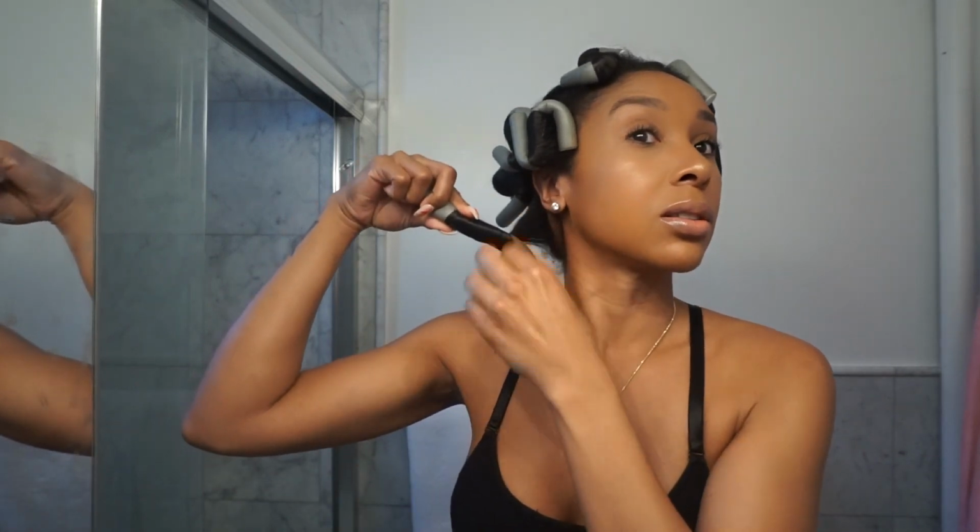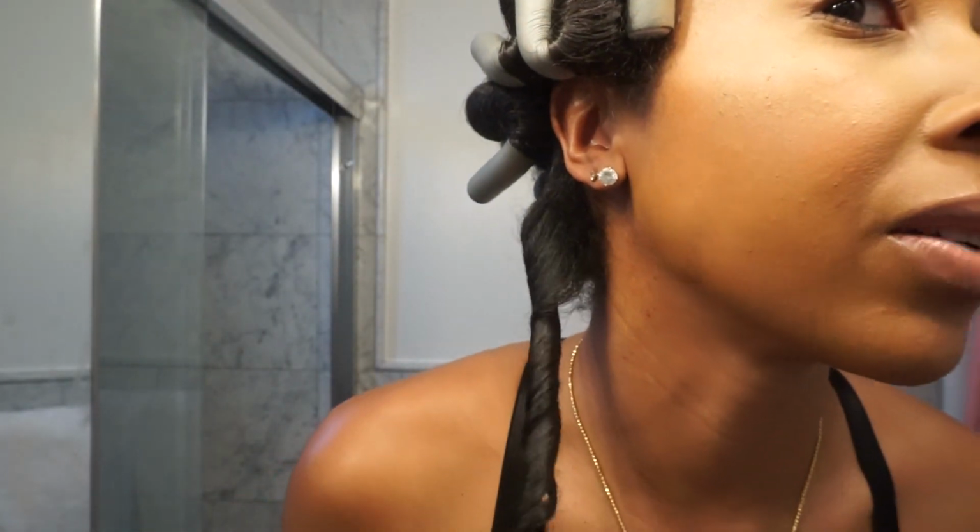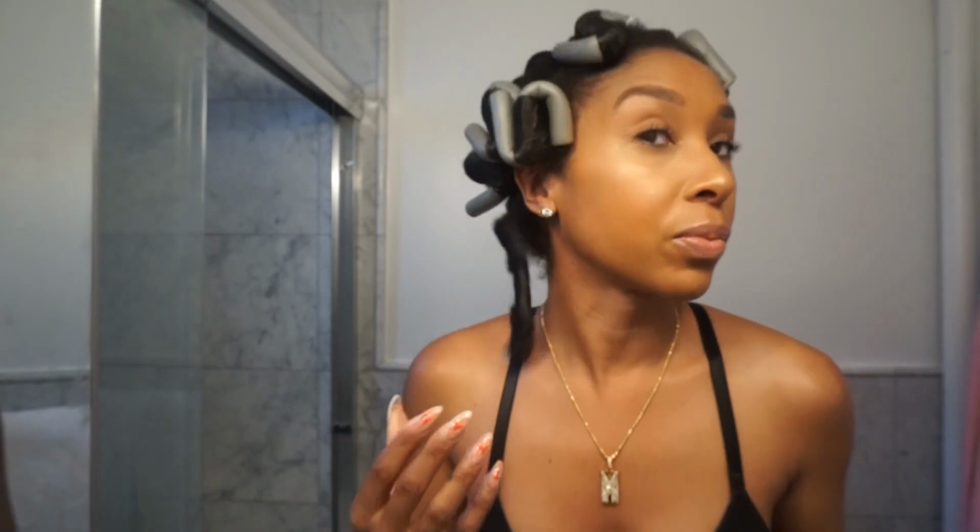Now, when you take them out, you want to make sure that you do each one slowly and you go in the direction that the hair was curled. Oops, caught on my earring. I go in the direction because if the curl was curled in this direction and you spin it in that direction, it's going to lose its definition. So you see here, nice and defined, bouncy.